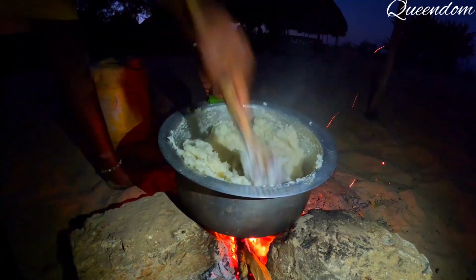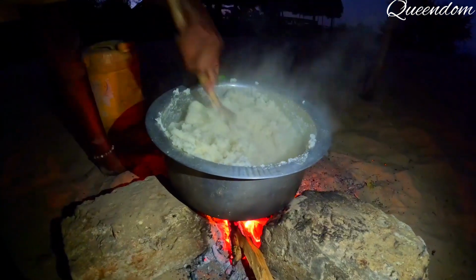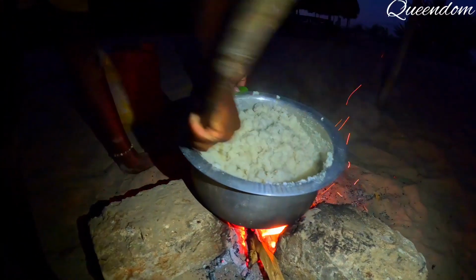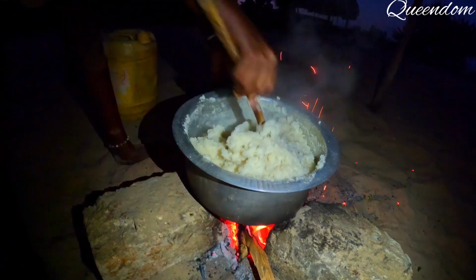So let's try and see if this ugali will be good. But it's quite huge. I have to use a lot of force.